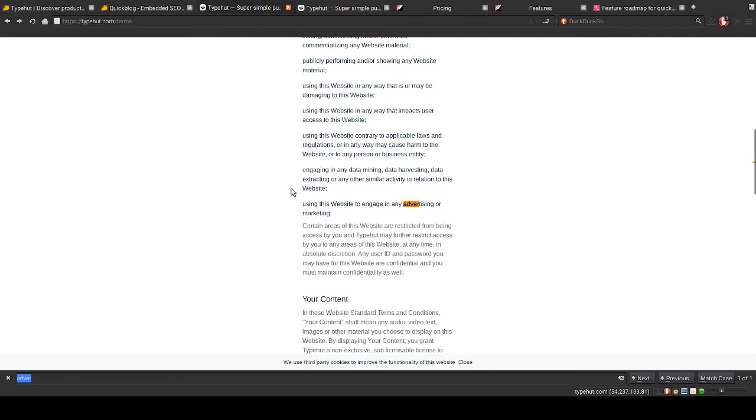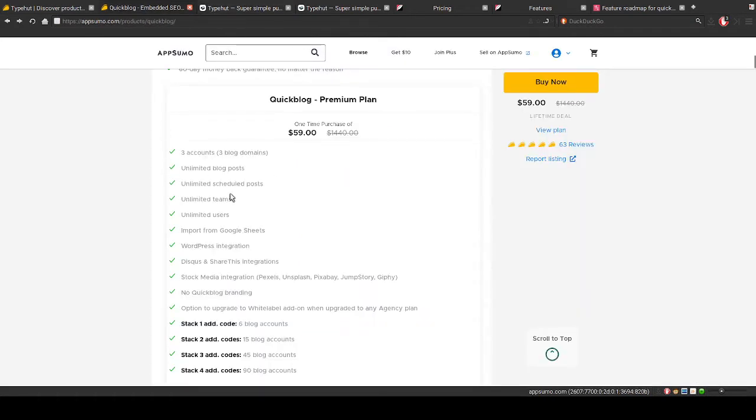So if you're trying to do any, because they're more for mailing lists than they are for blogging, in my opinion. It's supposed to be for any kind of publication, but it's definitely more of a newsletter type system, whereas QuickBlog is definitely more of what I would call a traditional blogging platform.